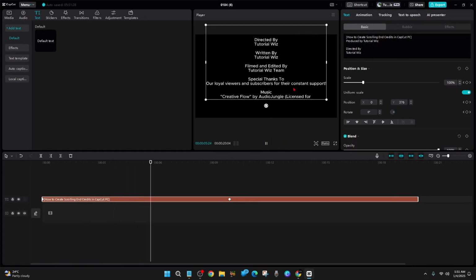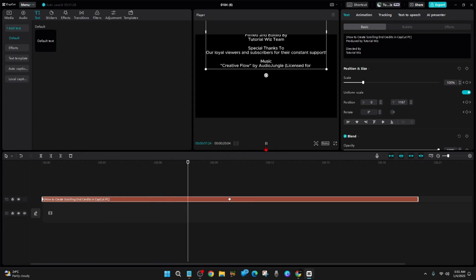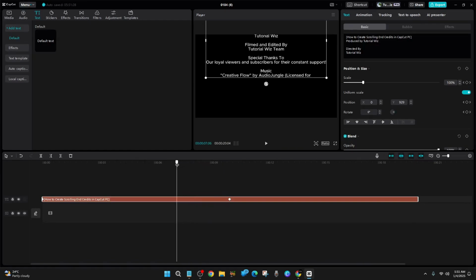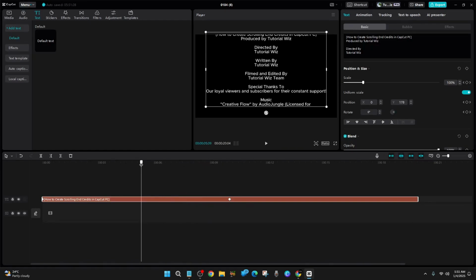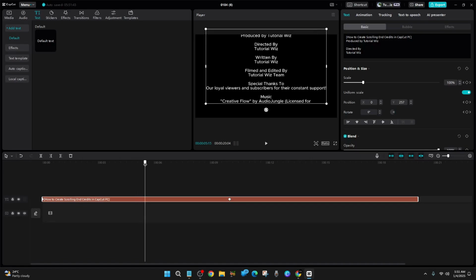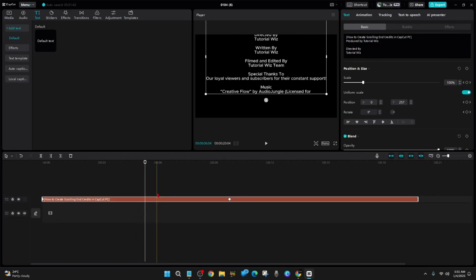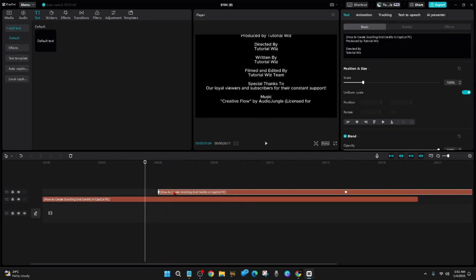these end credits are coming along, but we need to add the second part here. So I want to pause this. Now I want to move this slider to about there, or about there, I reckon. Now from here, I want to click on this text, Control C and then Control V, and drag this slider so it meets that line there.